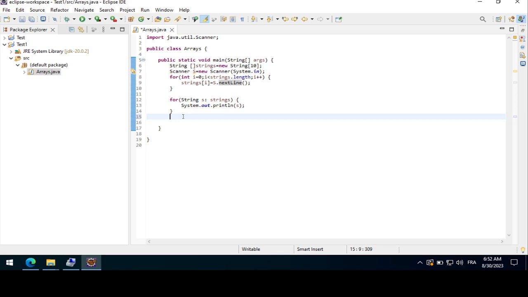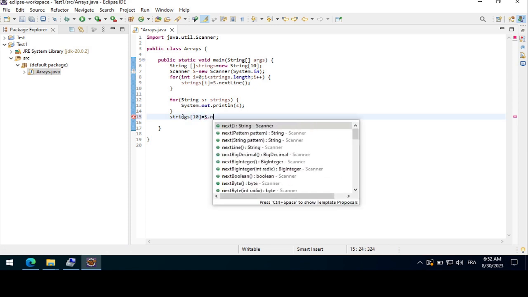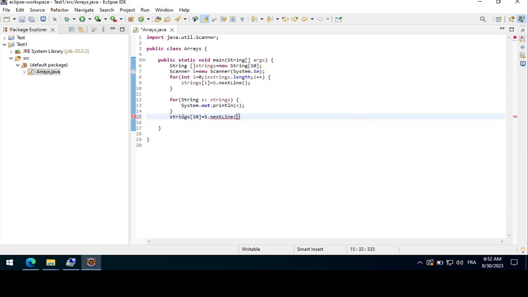What I will do, I will try to add a value as next line.